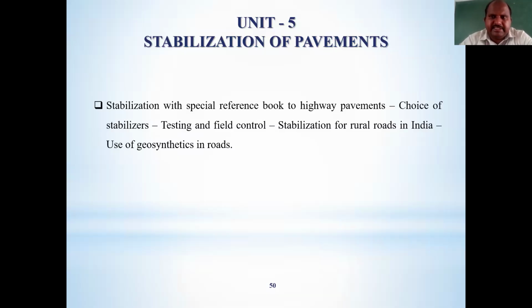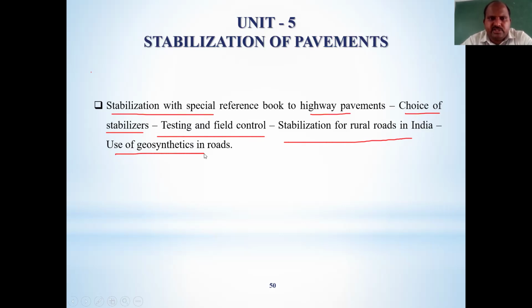So, welcome to the next topic of pavement engineering. Today, we are seeing about the stabilization of pavement as Unit 5. In that Unit 5, a lot of topics cover the stabilization of pavement. The first one is stabilization with special reference to highway pavement and the choice of various stabilization. In that, we will cover the testing and field control and stabilization for rural roads in India. And also we are seeing about the use of geosynthetics in pavement.